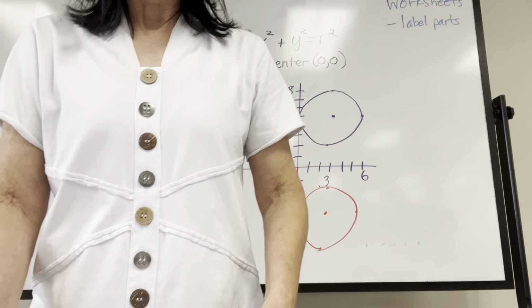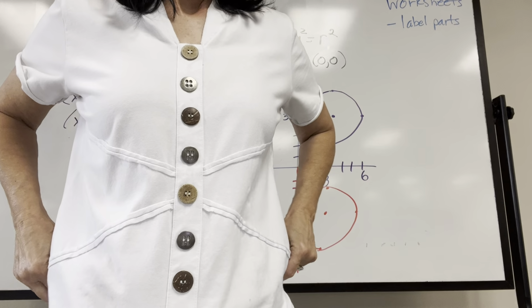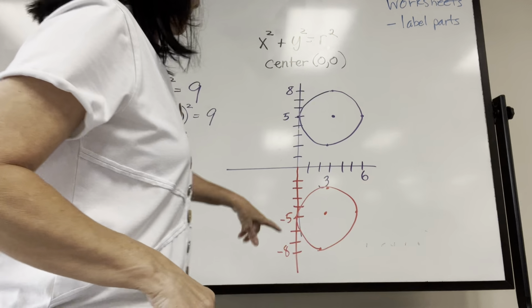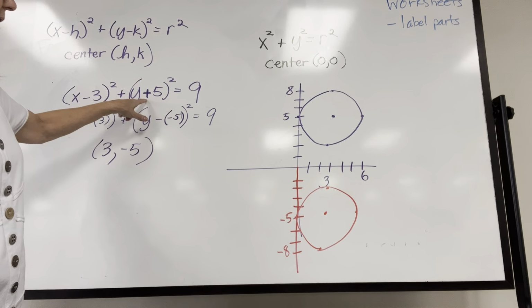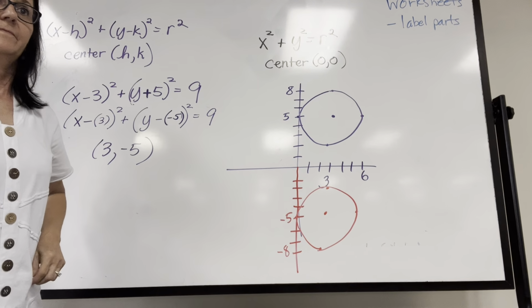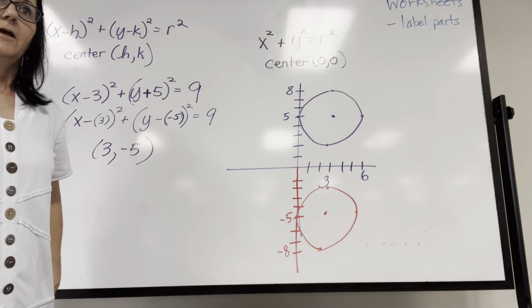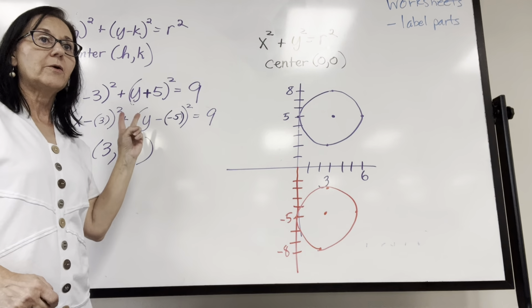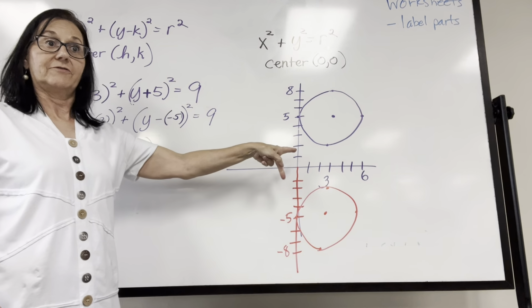All right, so look at number 3. Yes? So why are there 2 circles? Well, this one goes with the plus. This one was the first one when this was minus. So is there always going to be 2 circles? No. I did 2 different equations. The different equations had different circles.